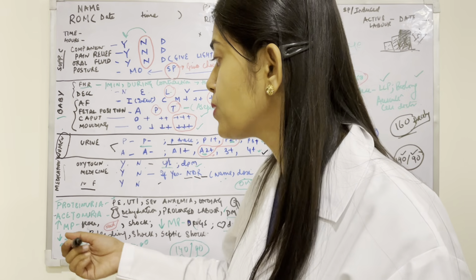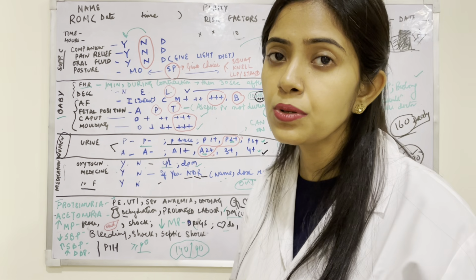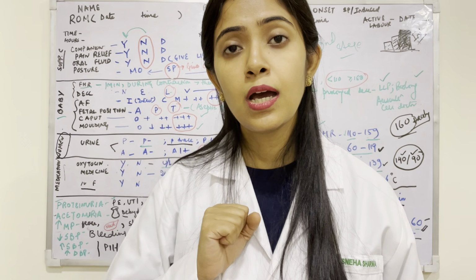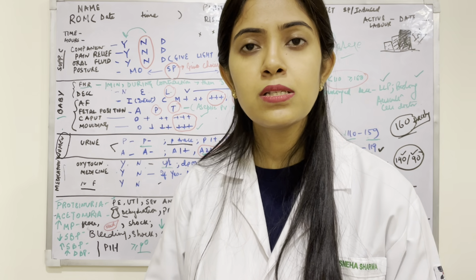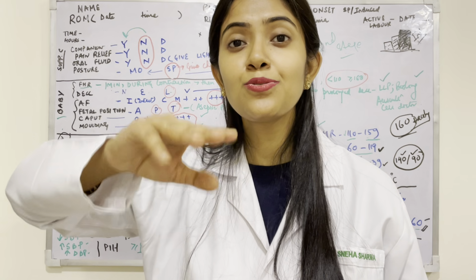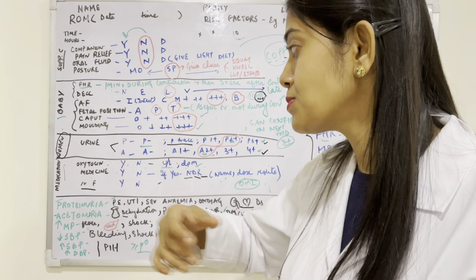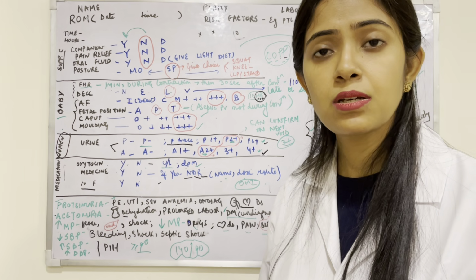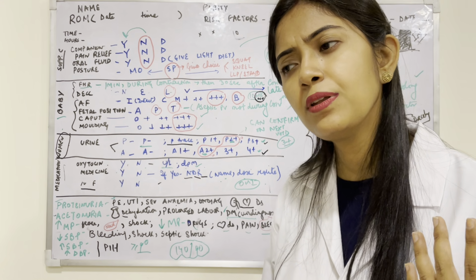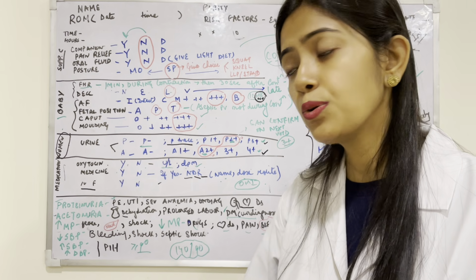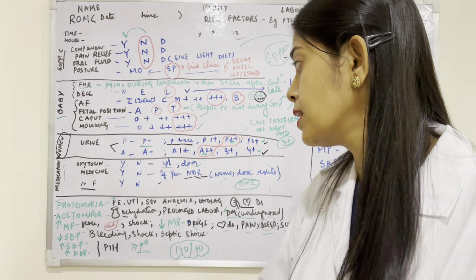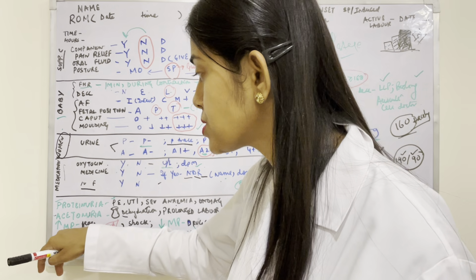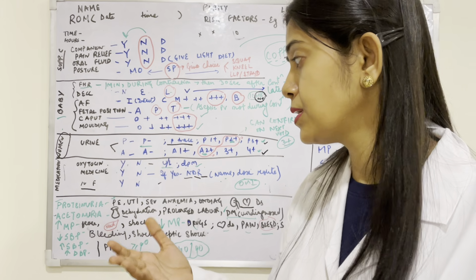Now, maternal pulse, why is it so important? Again, in fever, suppose you've not touched the patient for some reason, you have not been able to assess that she is having a temperature. Suddenly, you check the pulse and you see she's tachycardic. Now you check the temperature and you see, oh my God, she's got fever. So sometimes fever can be diagnosed. She could be in shock, she could be bleeding. Maybe there's a ruptured uterus. So many things can happen. There is bleeding PV, which you will notice once you see that the pulse is going high. It could be a shock. In all these cases, there is a possibility of having tachycardia, especially initially.